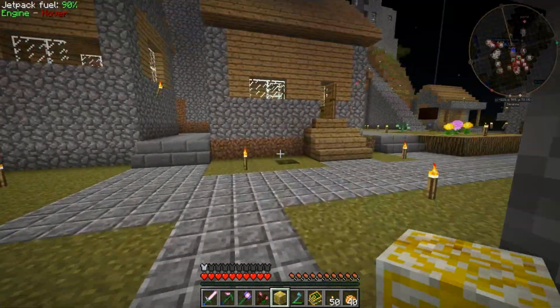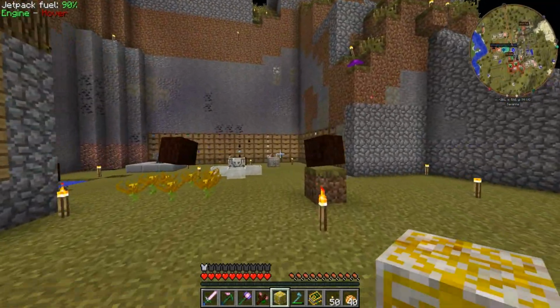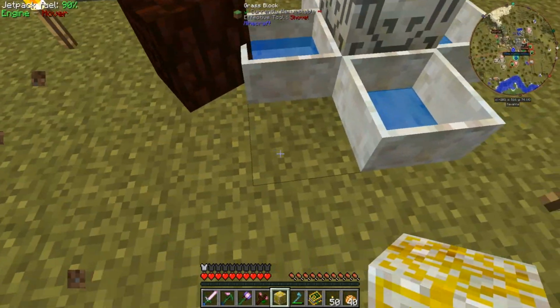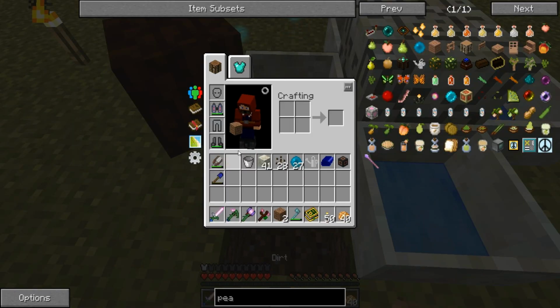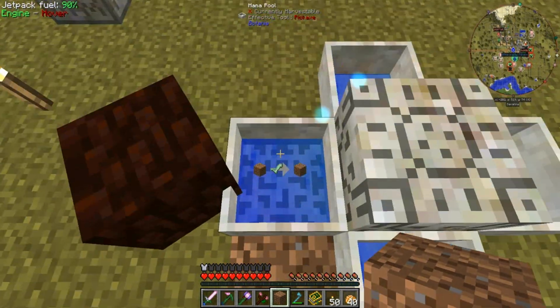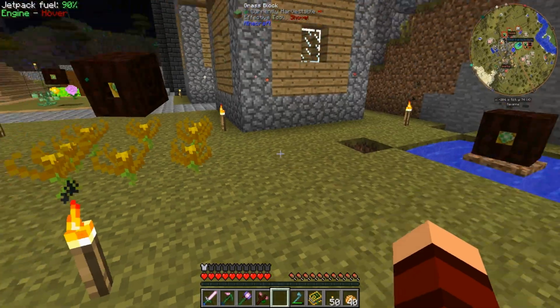So basically what you do with this is you stick this underneath a mana pool, like so, like that, and you can kind of see it in the bottom of the mana pool, and it should be able to. What does that make? Huh, that's weird. All right, so let's try this out.